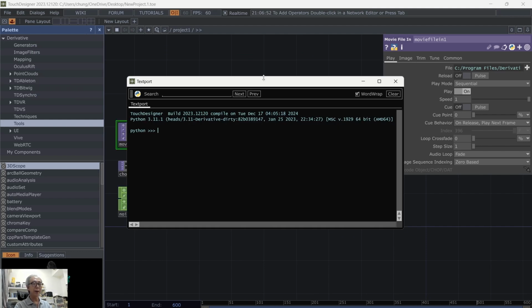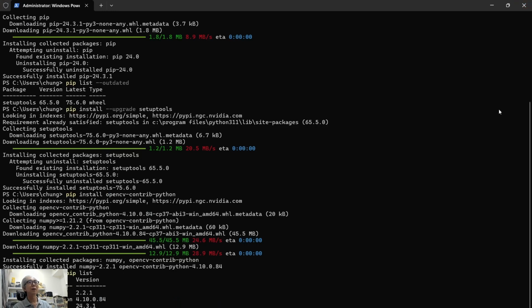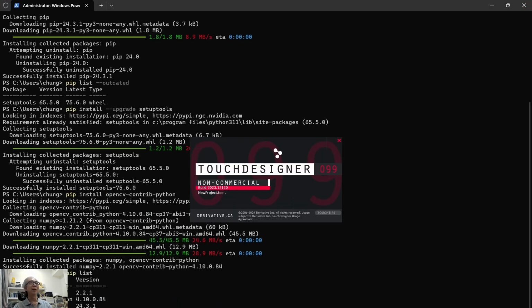So we can import CV2 and then print out cv2 in small letters. Since we haven't restarted this one, we need to come back to TouchDesigner again to make it effective.